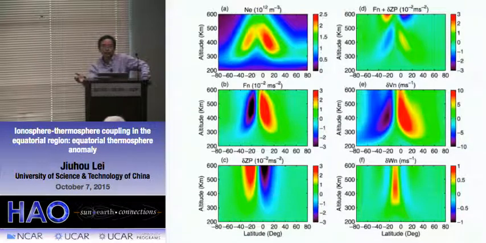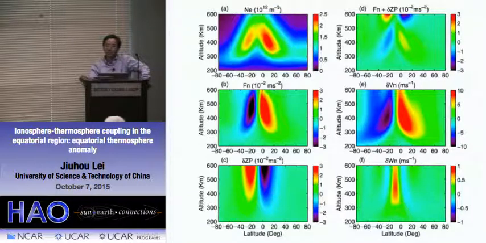And also when the density changes, as Stan just mentioned, with your plasma density the temperature is different. You don't have too much heat transfer to the neutral gas. For example, if you have a positive storm, the electron density doubles and the temperature tries to decrease by a factor of 2, and then goes back, you don't have too much heat transfer to the neutral gas. That's the dynamic process. That's not steady. If you fix the temperature, maybe you get a factor of 2 or a factor of 3 of depletion.